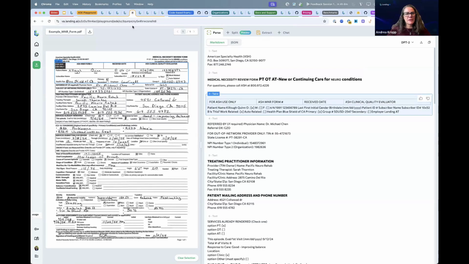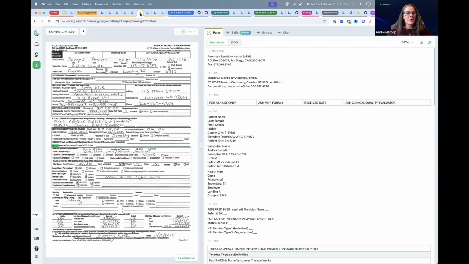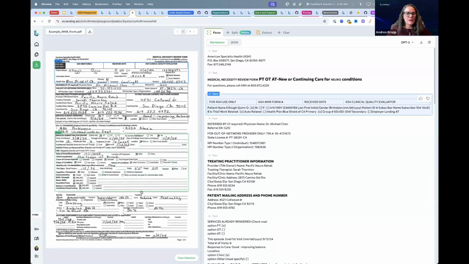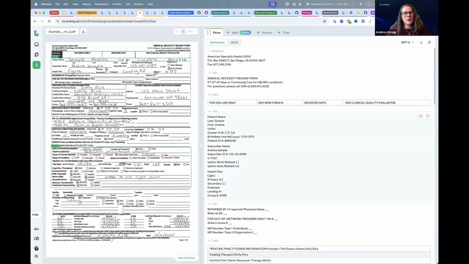A couple more examples. Quinn and I each separately, in our own handwriting, filled out this medical necessity review form. This is all fictitious data, just for the purposes of filling in a more complicated form. Even something as simple as how you mark the gender: Quinn did a line through the bubble and I put an X in the bubble. These are the types of human variations that you need to plan for in your downstream systems.